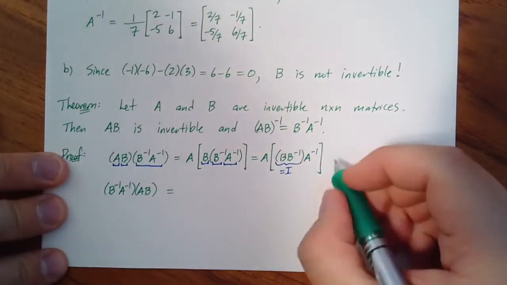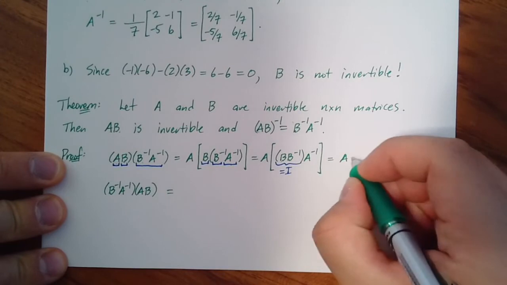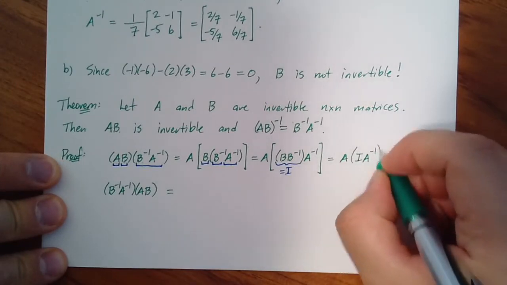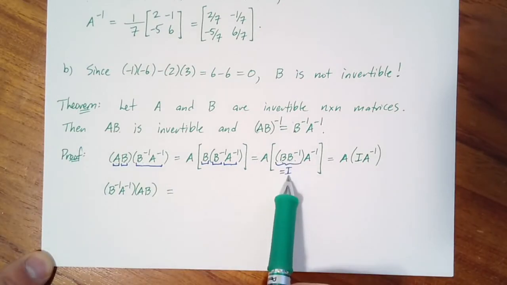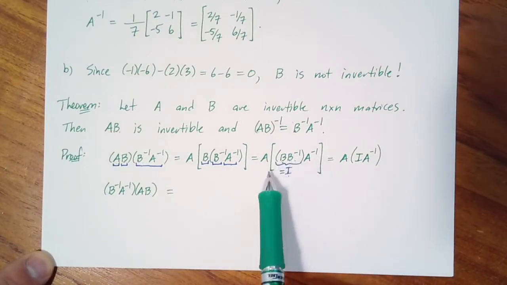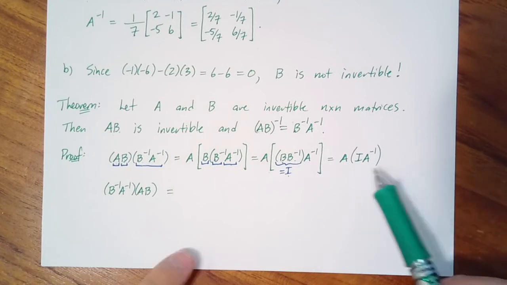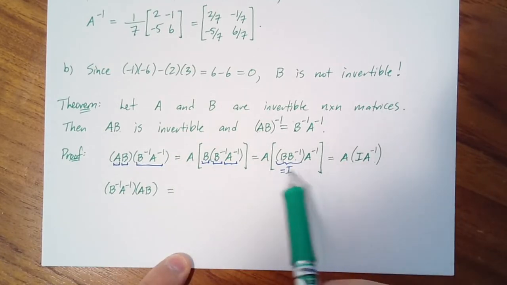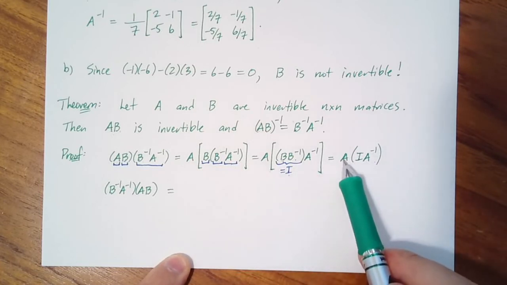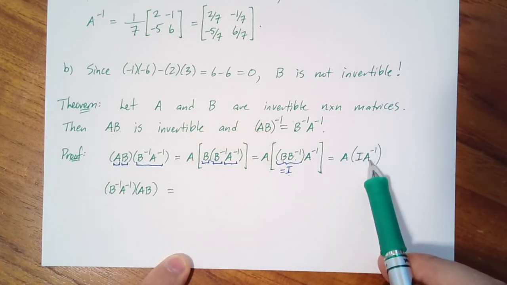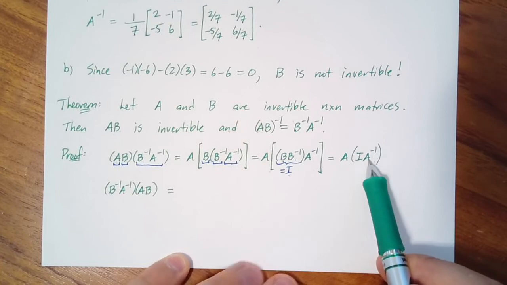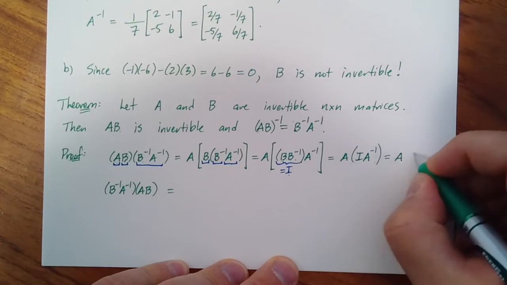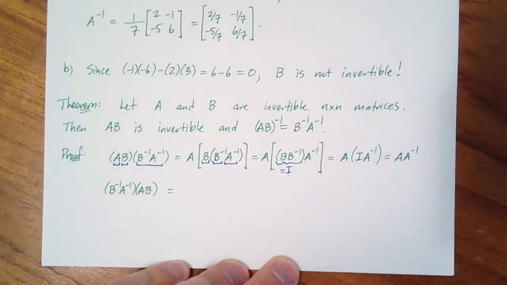So really what you have is just A, and I don't need square brackets anymore, because these just turn into the identity, so I don't need these round brackets anymore. So for the square brackets, I'll just use smaller round brackets. But these two brackets here should be matched up with these square brackets. And now I have A times the product of the identity and A inverse. Well, the identity and A inverse is just going to be A inverse, right? Multiplication by the identity does not change anything. So really, you just end up with A times A inverse.